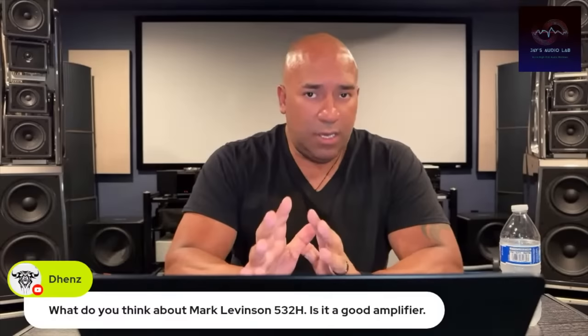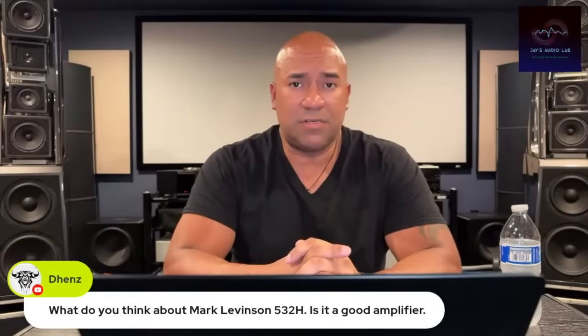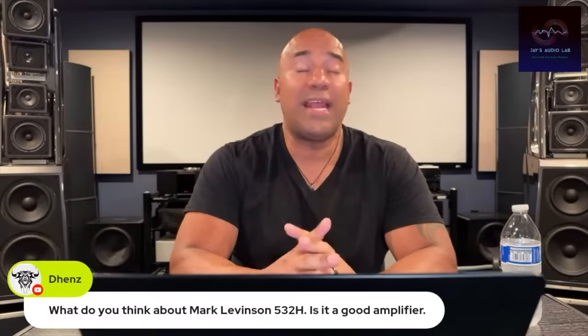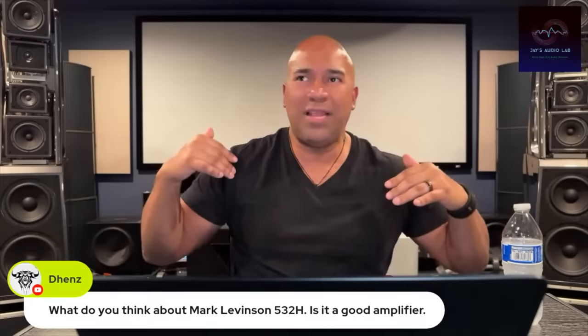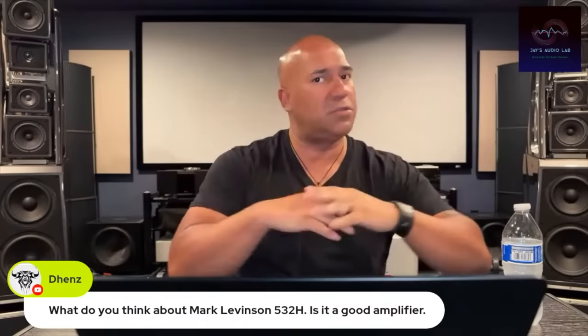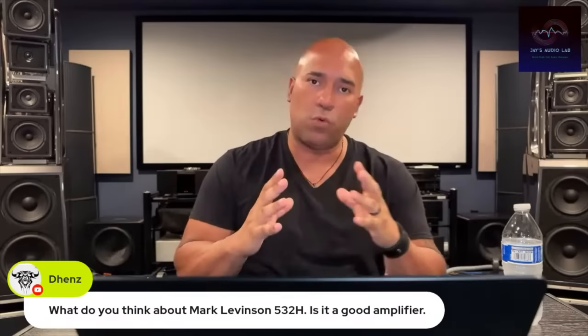The bass on those amplifiers isn't really at the level of some of the best amplifiers out there. If you're looking for bass with a Mark Levinson amplifier, you're looking in the wrong brand — Mark Levinson has never been the king of bass. It's always been good holistically, but it doesn't excel at anything. Griffin masters the soundstage, grip, and dynamics; Boulder masters nuance, detail, and speed. Mark Levinson doesn't master any of those, but that doesn't make it a bad amplifier or a poor choice.